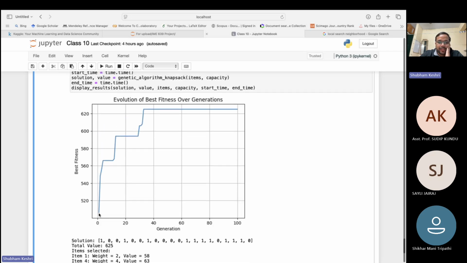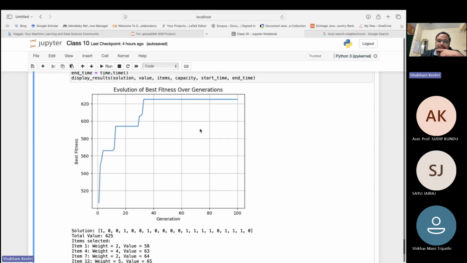And this is the graph. You see, I had given it 100 generations. So this is how the objective function value improved generation after generation. It started from over here, somewhere around maybe 506 or 7. That is where it started, and it moved to maybe 595 in 20 generations. And this 625 was achieved in less than 30-35 generations. You see over here it peaked, and it is constant for some number of generations.